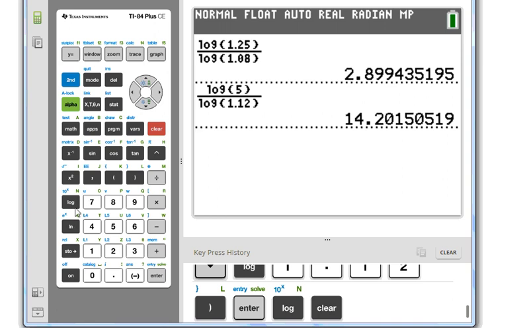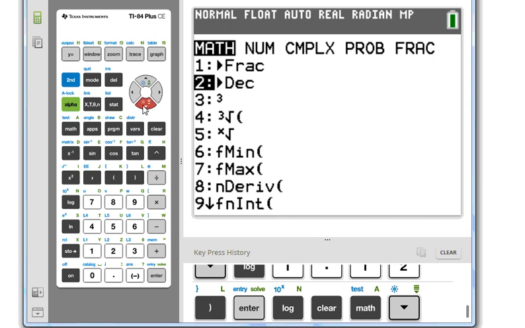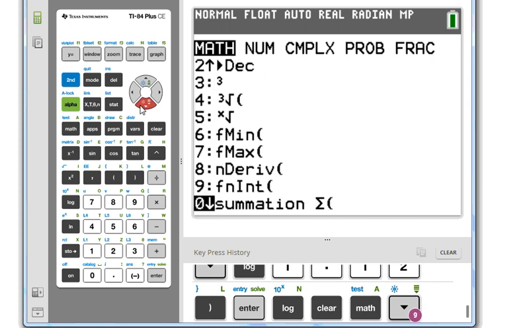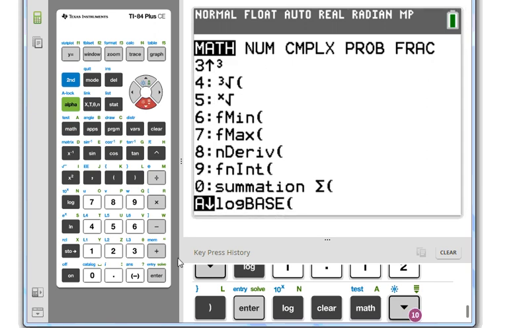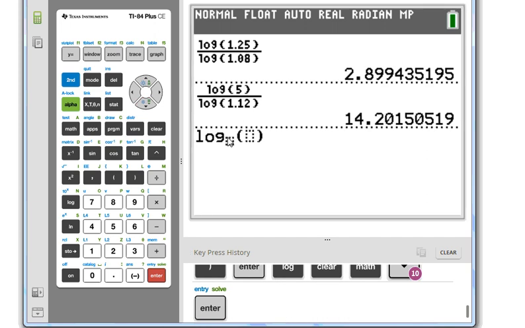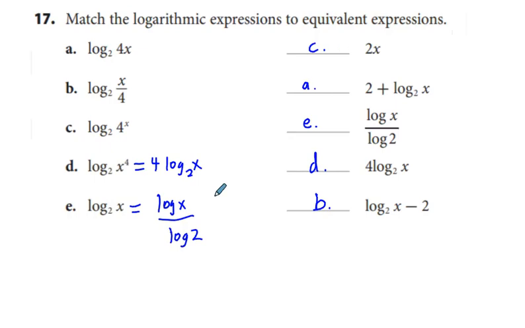Now there's an additional function involved here. If you go to math and go down to log base, you can put in a base other than 10 or e, but we're not going to do that in this exercise. So that's number 17.